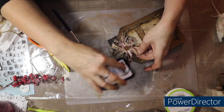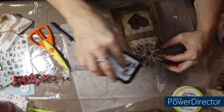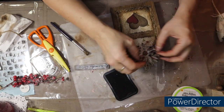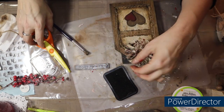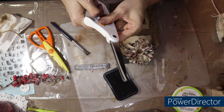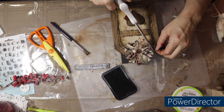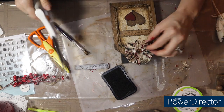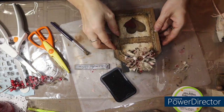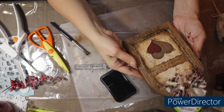This is my black ink pad, and I usually do this beforehand. I just didn't even think of it. And fluff it up. And then trim it where it needs it. What do we think, guys? I love it. I think it's so cute. It's so adorable. It's just a sweet little house. Remember when. I love it.